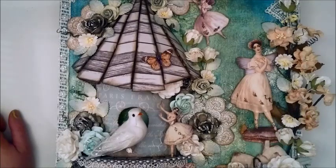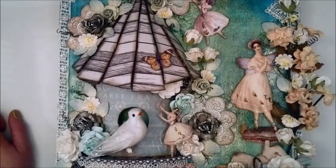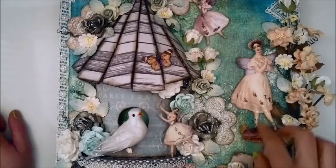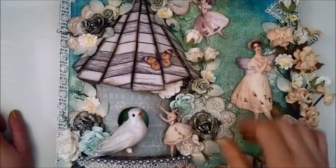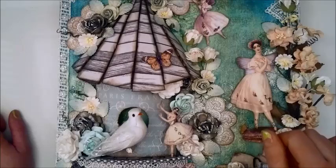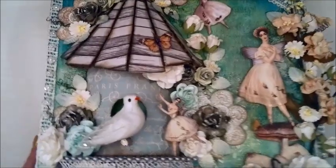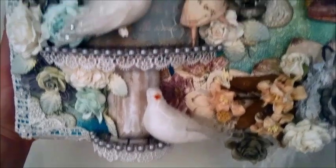Back to my canvas. I am just hooked on fairy canvases these days, and I've been using the Fairy Bell collection by Prima for my cutouts here. These are cutouts from the 6x6, and this is from the 12x12. And I have used some birds from my stash. Just let me pick this up and show you. There is another bird down there.